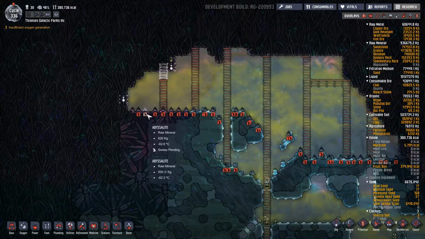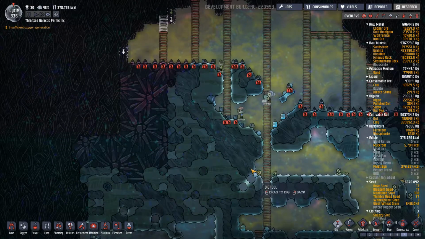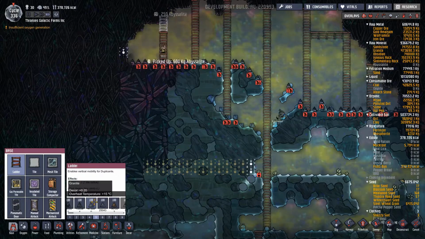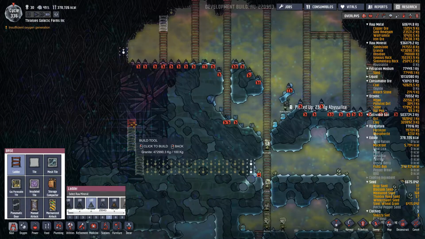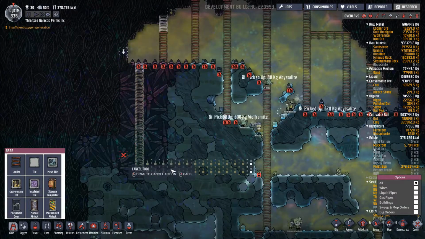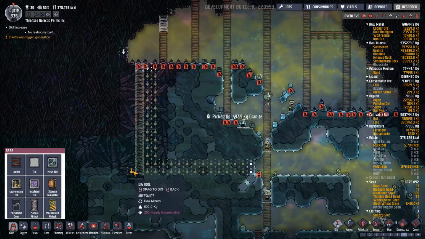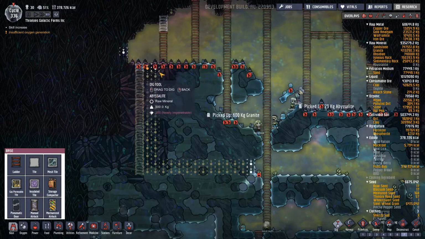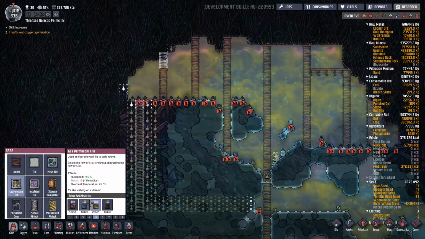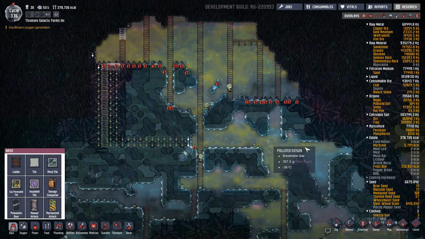Now, if we're going to need more, we can always ladder down. In fact, what we could do is dig across here, right? And then granite ladder like this. No, not like that, but like this. And then we can dig out this side here. And this side here, no, we can't double dig it like that though. So what? We'll just do that. That's fine. All right, everyone.